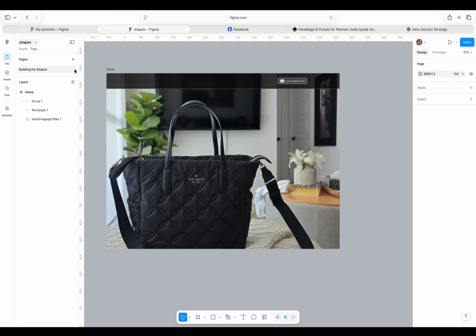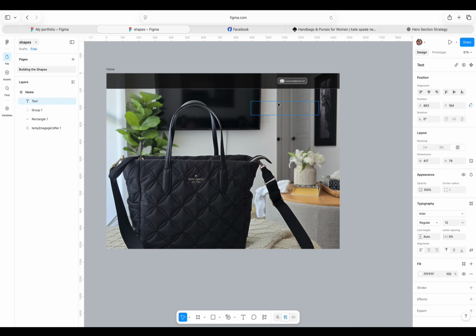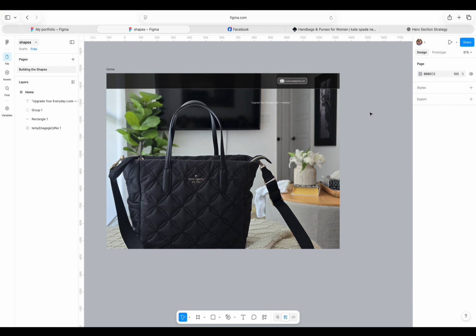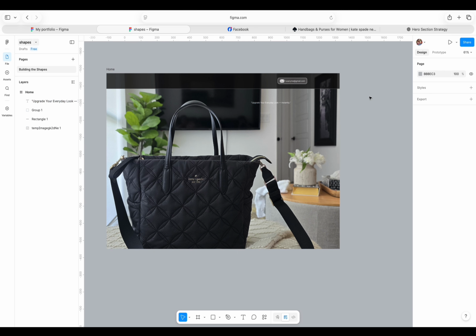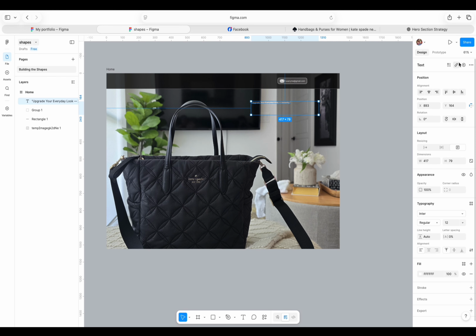What if I want to add some headlines and sub-headlines to complete the look of this section? So again, all you need to do is go to the bottom toolbar and click the text tool. That's the T icon. Remember? T for text. So click that. Then just click anywhere on your canvas and you can start typing your headline. After that, you can add another text box for your subheadline to support your main message and give more context. From there, you can adjust the font size, style, spacing, and alignment on the right panel to make everything look clean and balanced.